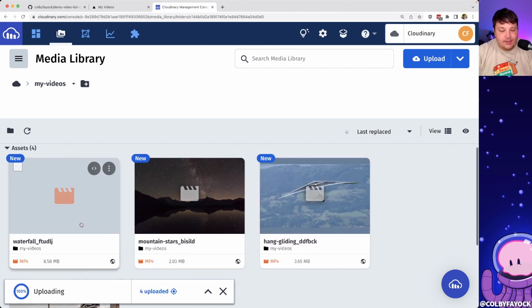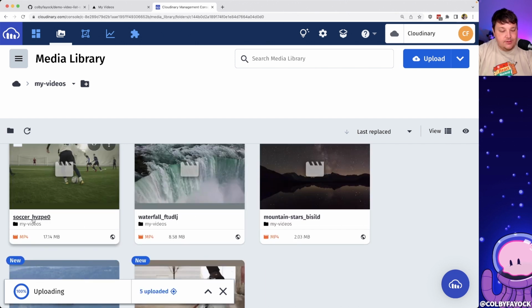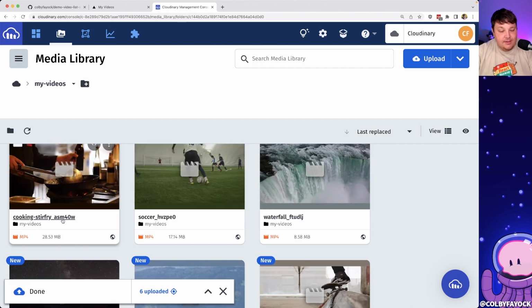Now, the only thing that we want to consider is whenever they're uploaded, they also add this random ID at the end of it. So it's going to be the public ID. Now, when you're making sure later when we're using these, you want to make sure you're using the correct IDs for all your videos.